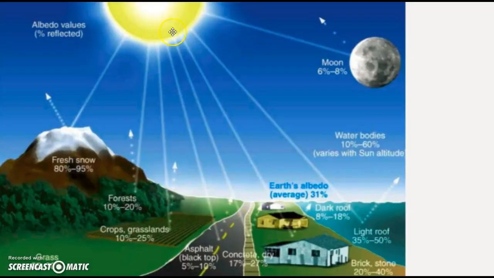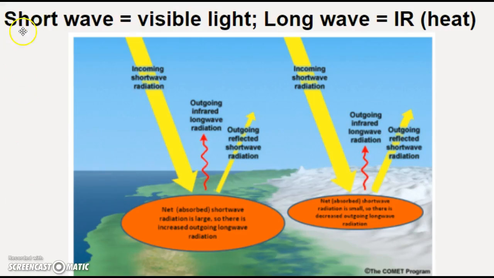So if I look at this picture, notice sunlight travels 93 million miles through space. It's going to reflect off of ice, but it's going to be absorbed in the asphalt. So different lightnesses and darknesses are going to have different albedo scores. So let's go back and look at what shortwave visible light and long-wave infrared or heat energy are. When you have incoming visible light, it's a shorter wavelength than infrared, and as a result, some of it's absorbed and re-radiated back with a different wavelength and frequency. So notice ice is going to reflect more, it's going to heat less, whereas dark surfaces are going to absorb more sunlight and actually heat up. So they're going to have different reflectivities, which we call different albedo scores.